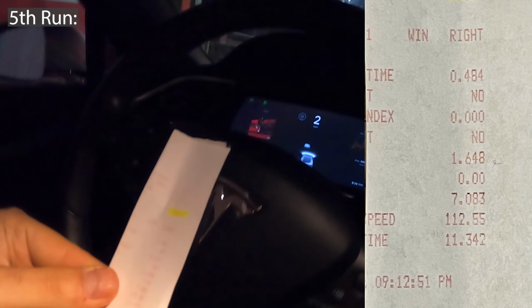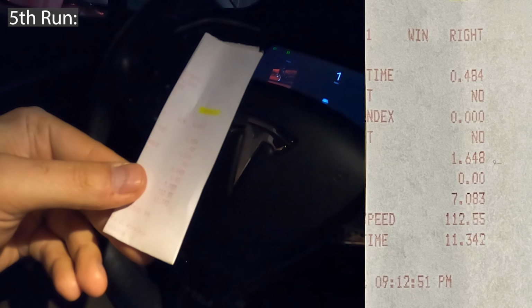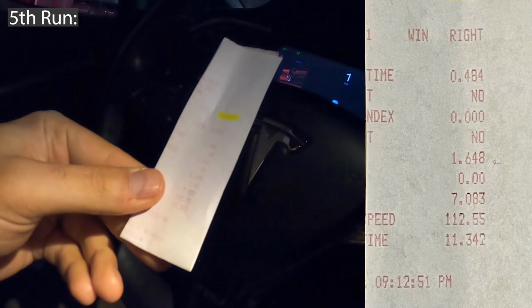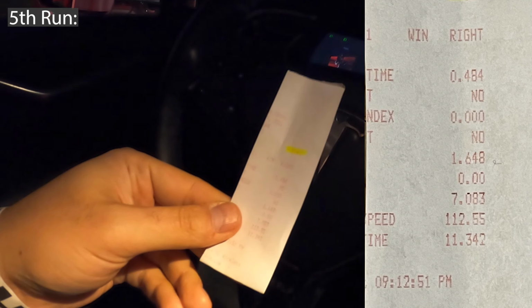So 11.34. So it's definitely gotten slower. I was at about 74% battery, I think.